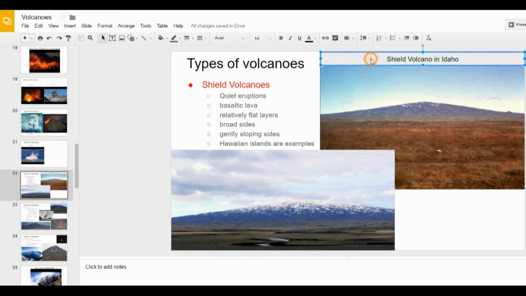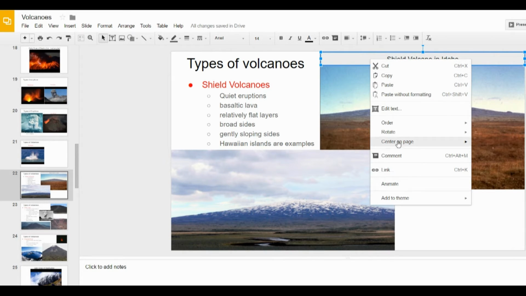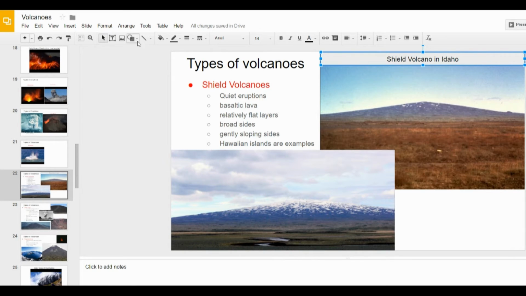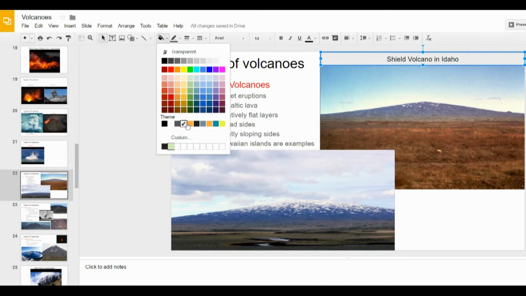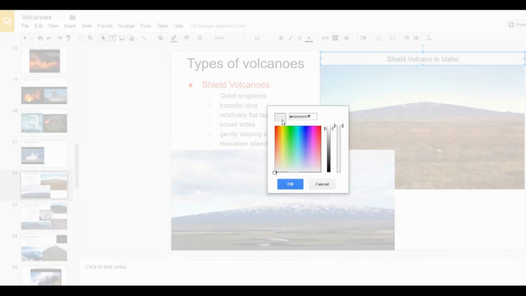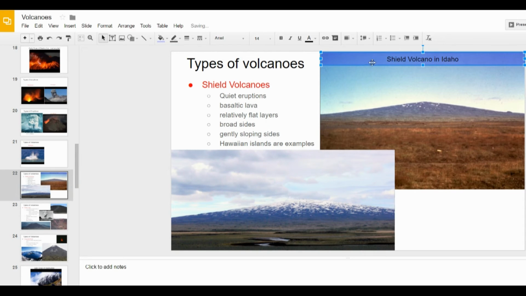One of the neat things about this is also I want to add color to it. So what I'm going to do is I'm actually going to fill this in. I'm going to create a custom color. And let's just say I want to make it a little bit darker in the surrounding. And I also kind of want to have it transparent. And so I'm going to click OK. And then you can easily just change the font color in here.